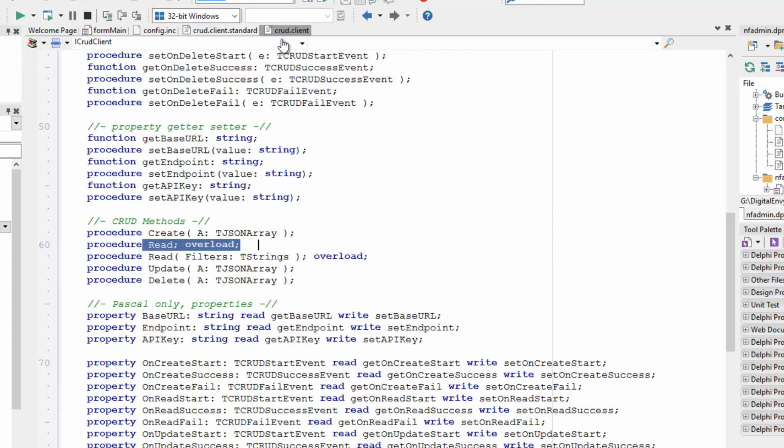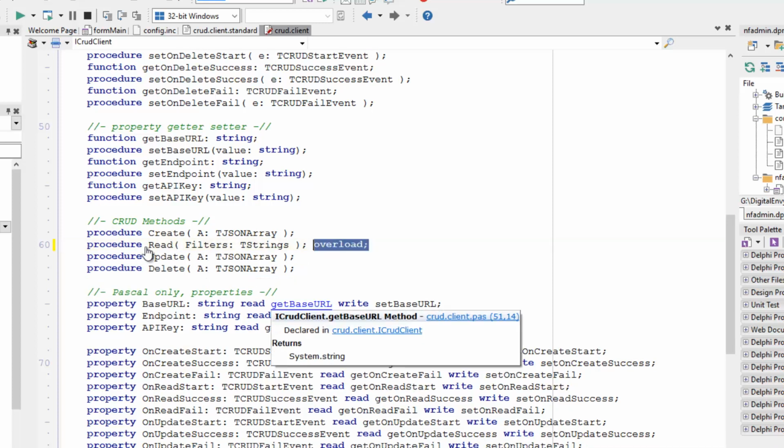So we're calling read, and we have another version of read for read all. But if I were to just pass in 0 filters, no filters, to this method, then this could perform both functions. So what I'm going to do is take out our read method at this point, and we no longer need to overload it.